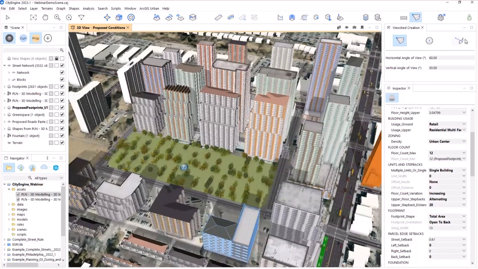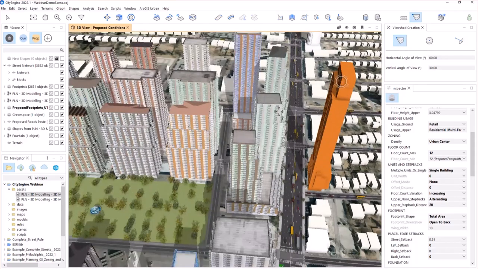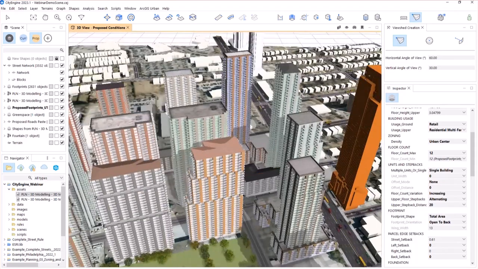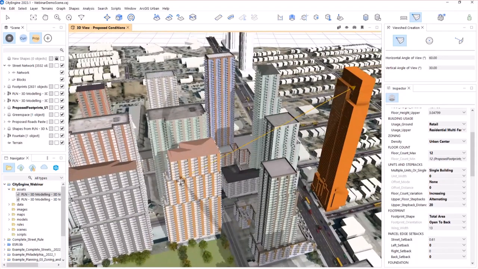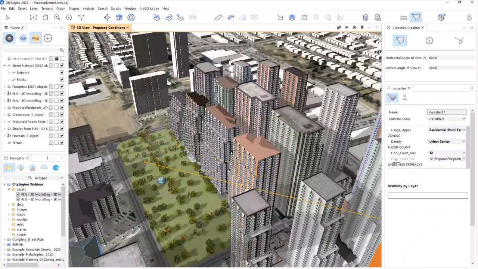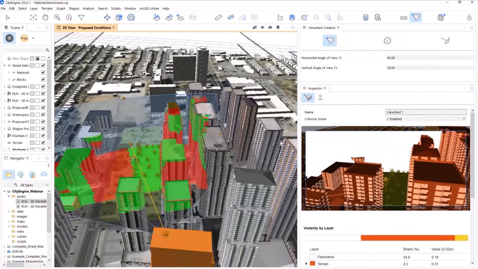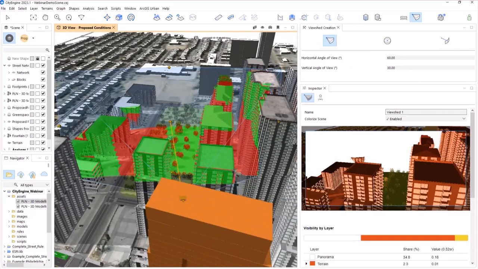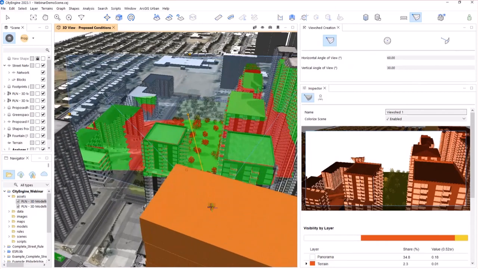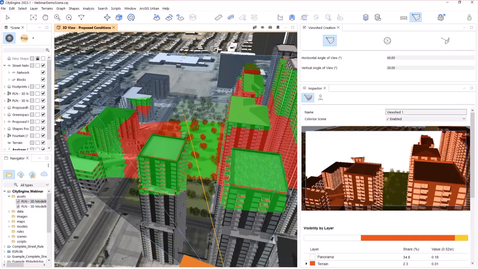So there are different viewshed creation tools here that you can work with in CityEngine itself. And so just by default here, I'm going to use the viewshed creation tool, and I'll click on kind of the top unit of this building here. And I'm going to look kind of this way at the park. So what CityEngine does when I create this viewshed is it shows me that from this point in the building, so I'm like kind of sitting on my balcony in the penthouse unit of this building, this is what the view is going to look like.